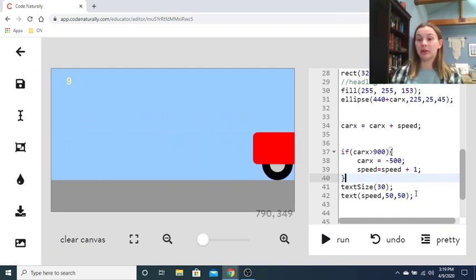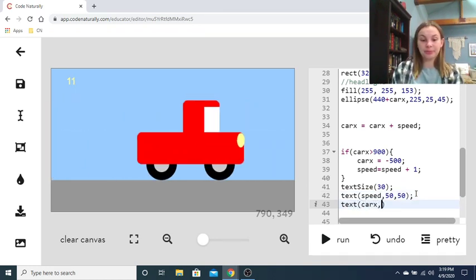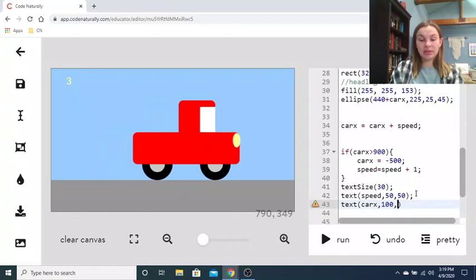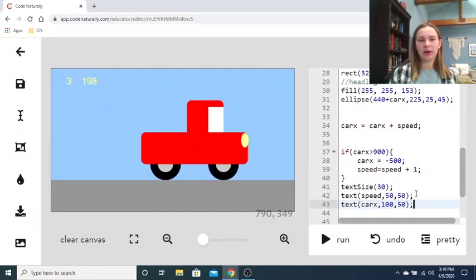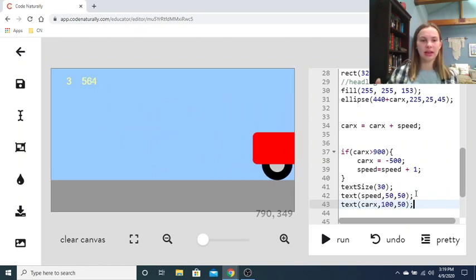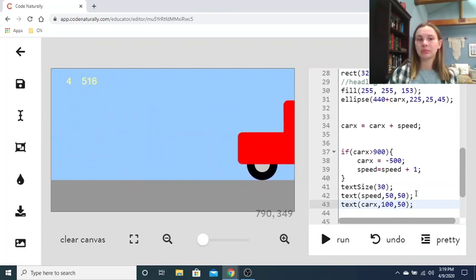Like for example, I could also print out my car's X value. If that was something that I was like, this doesn't seem like it's working. Or if you wanted to check, like, okay, it actually goes off the screen when it reaches 800, but that's okay.